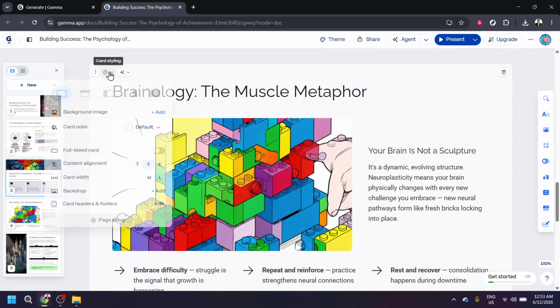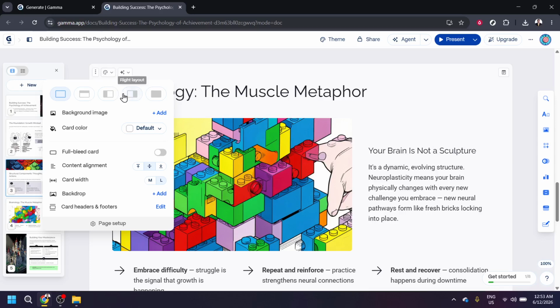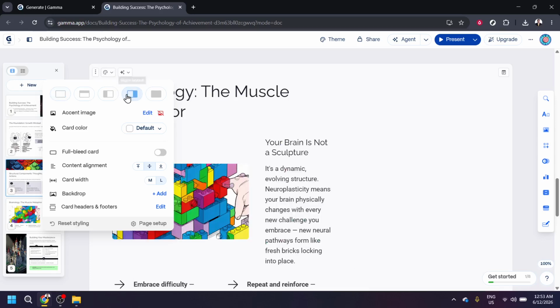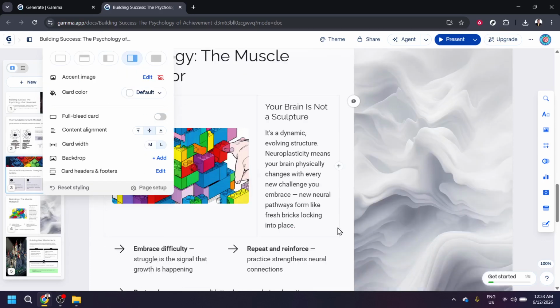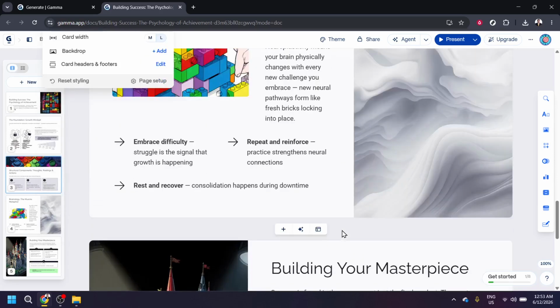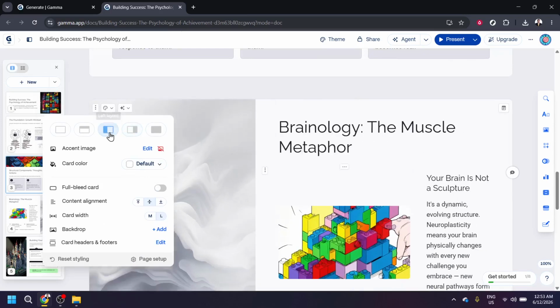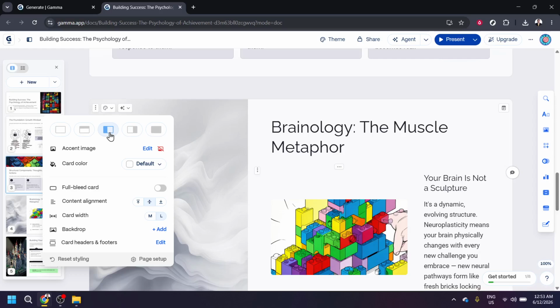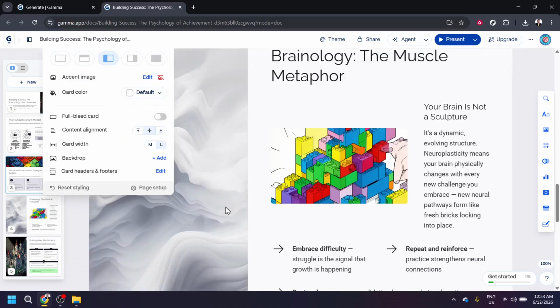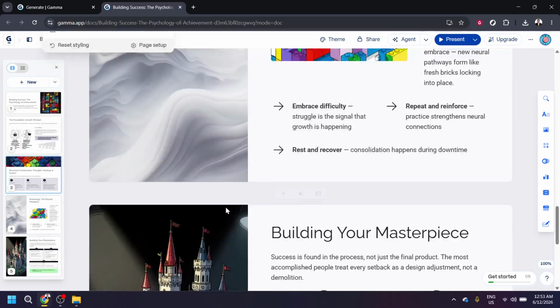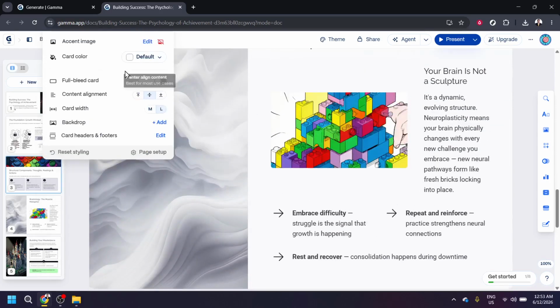One common pitfall I see people run into is that they click the layout style, but then nothing seems to happen. If that happens to you, do not panic. Take a look at your card itself. Sometimes the change is subtle. The spacing might shift, or the text box might resize slightly. If you still do not see a difference, try clicking a different card on your slide first to make sure you have the right one selected. The layout style only applies to the card you have highlighted.